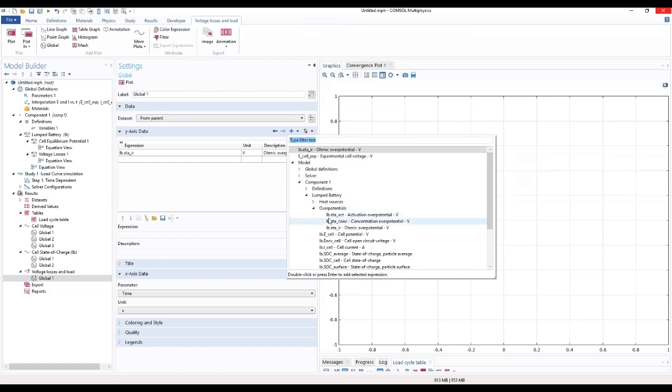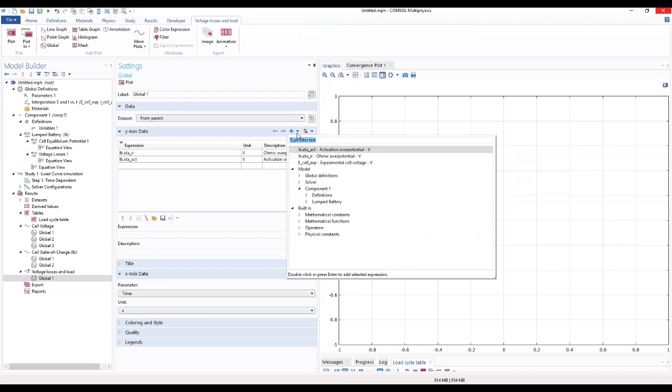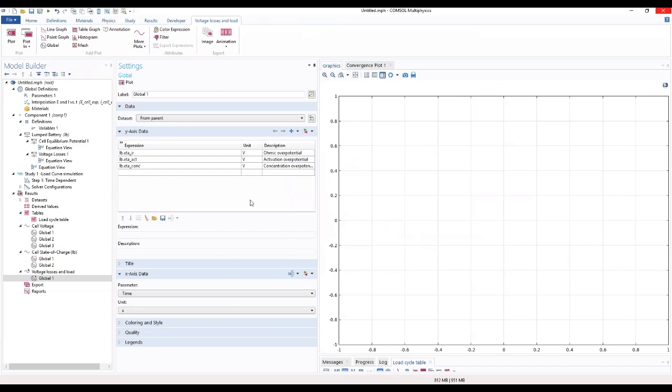We add one more expression, which will be the activation over potential. We add also the concentration over potential to this.